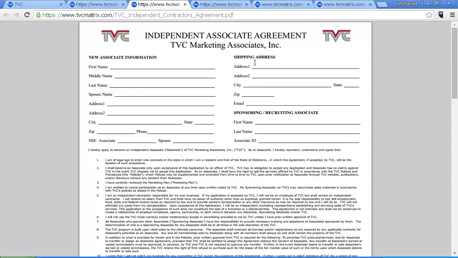Here, where it talks about shipping address, make sure this information is filled out because this is where MCA is actually going to ship your membership discount card to, and any discounts that you have, depending on the package that you actually signed up for. Okay, so they need the shipping address where you want all this stuff to be mailed to.